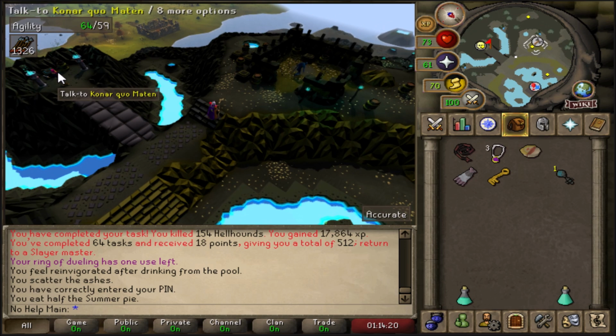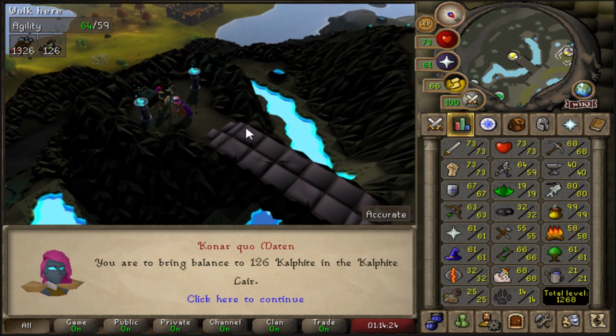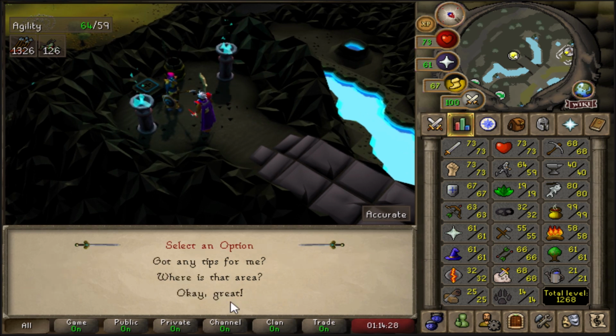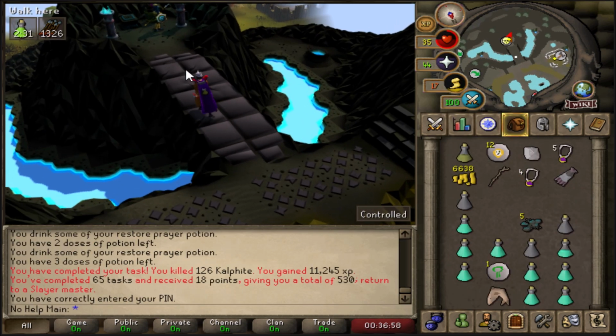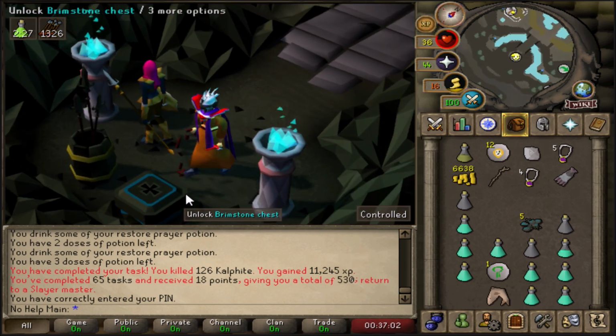Okay, Konar, what are we gonna get next? We are getting closer. Kelphites in the Kelphite Lair. All right, buddy. We finished the task of the Kelphites, and I grabbed my Brimstone Keys from the bank, so let's go ahead and open those up first.